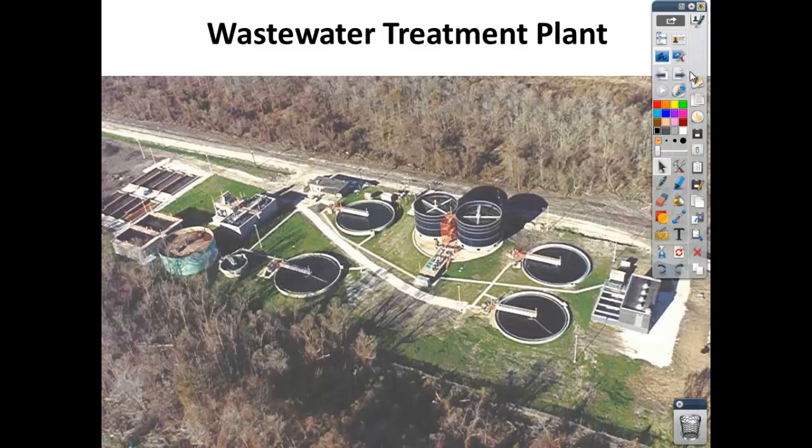Our lesson today is about wastewater treatment and wastewater treatment plants. So we're talking about the water that goes down your drains when you flush the toilet, when you take showers, when you do your laundry, and when you wash your dishes. Where does that water go? What happens to it? How is it treated? And how does it get back into the environment clean and safe?